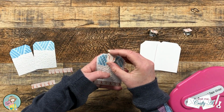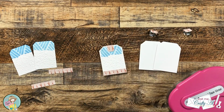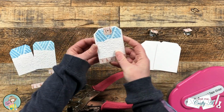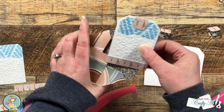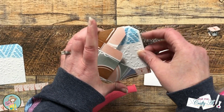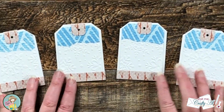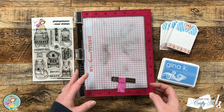Then to finish this part off, I brought in my We R Memory Keepers Crop-A-Dile, and I added a hole as centered as well as I could in the hole reinforcer. Here's a look at it going inside of the envelope. It fits just perfectly, and I think it's so cute. I finished the rest of the cards off screen, and then it was time for a little more stamping.